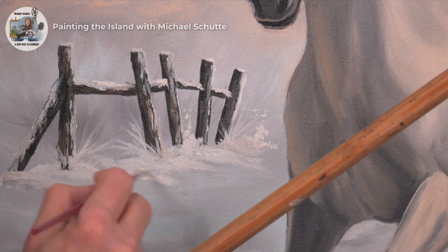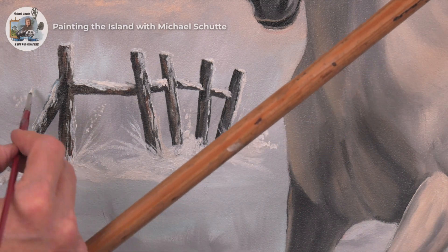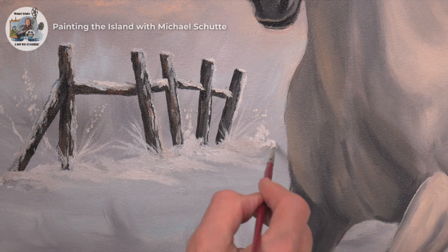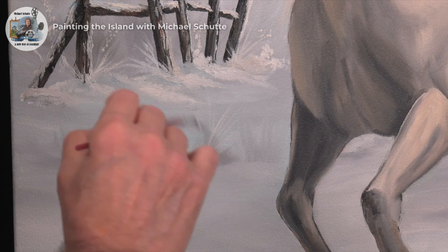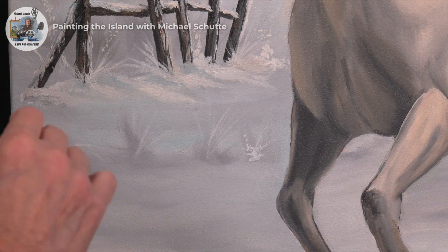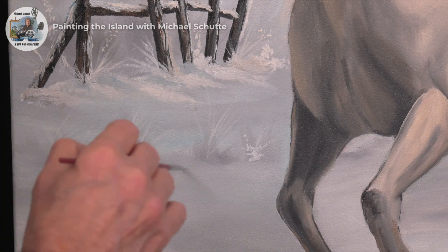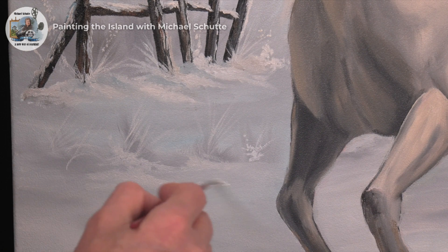In front and behind the poles we can cheer it up with some light grasses and a few parts of freshly fallen snow. You can make up all kinds of cool little grasses and frozen plants — it doesn't matter, just let your fantasy work. On top of that we can use highlight colors. Little frozen leaves like these make it realistic; don't overdo it, but just a few will make it happen. At the front we can do the same — long grasses and all kinds of stuff growing there, frozen in the moment when winter hit.